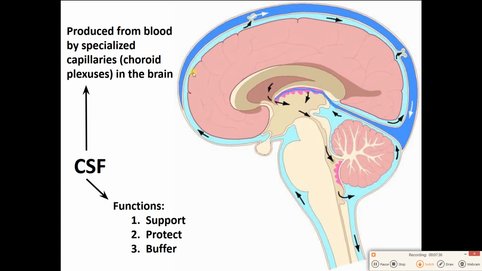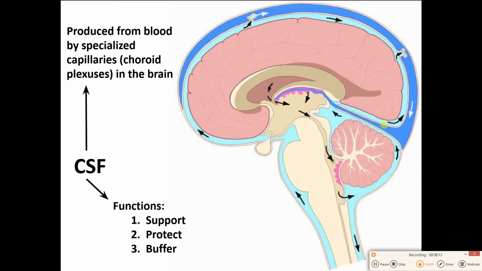brain itself. The CSF is made in all four ventricles. So the lateral ventricle's up here, third ventricle here, fourth ventricle here. The CSF is made at capillary beds called choroid plexuses. The CSF flows from the lateral ventricles to the third, down the aqueduct to the fourth, then out the apertures in the fourth ventricle. We see one right there, to get into the subarachnoid space where it surrounds and supports the brain, the spinal cord, protects, buffers as well.